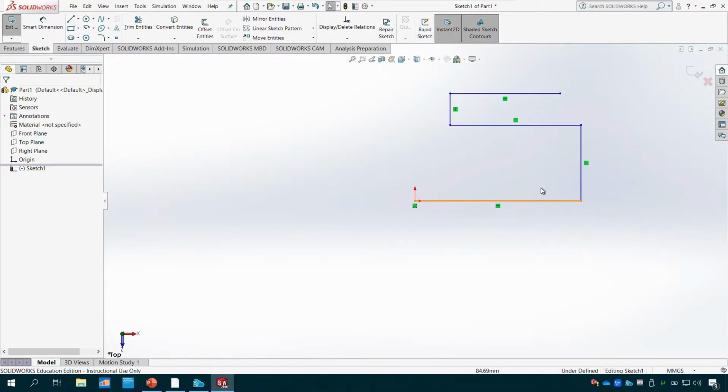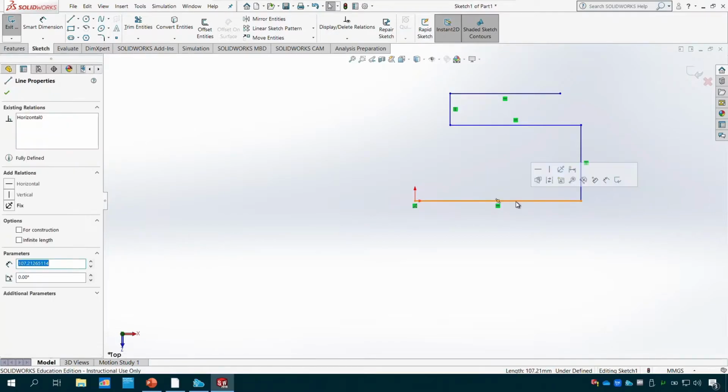Any of the information using this slide you would be able to edit, and basically you need to click once there, and you can see that information. For instance, you can see the relations. If you're familiar with other software, some software calls them constraints. The relation is really important, especially if you've heard about GD&T, which is about geometry, dimension, tolerancing. These are the standards. So for instance, if you want to make that line horizontal, you need to click here and make it horizontal. As you can see here, it's already horizontal, and the software did it automatically for me.